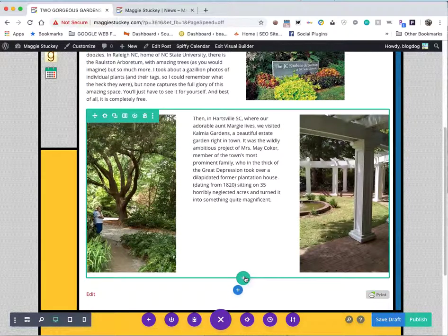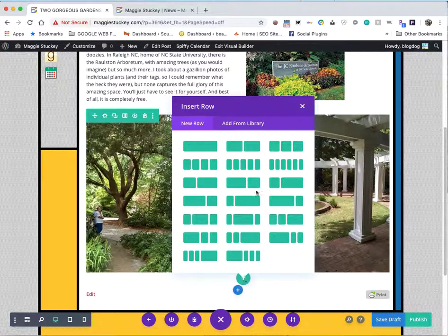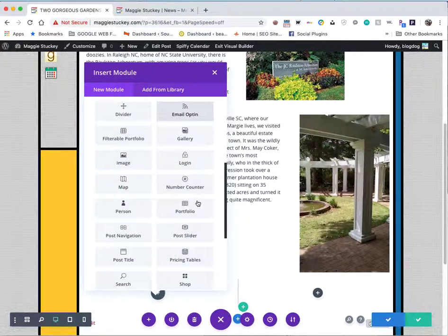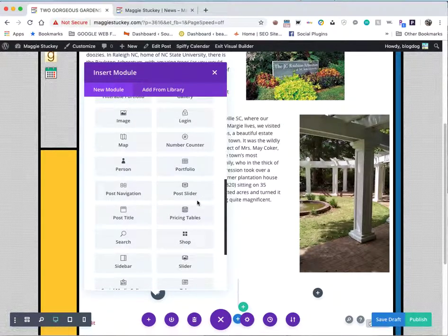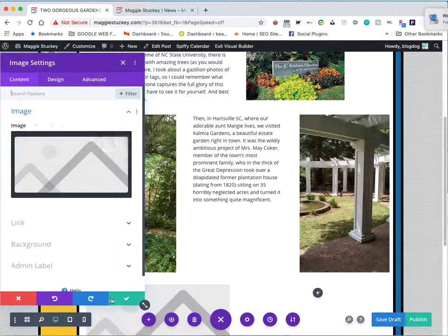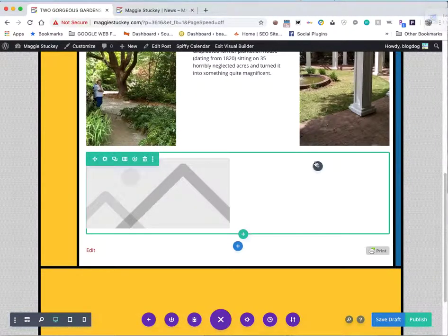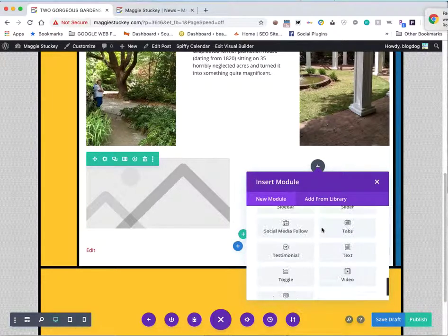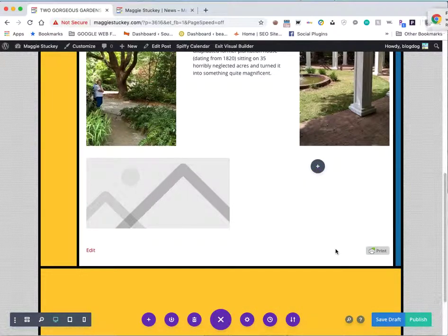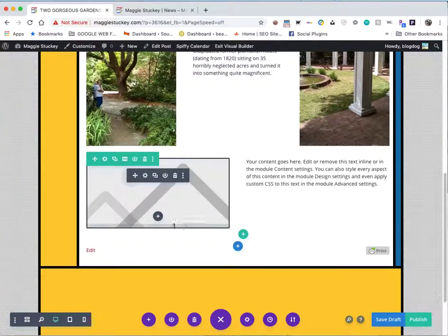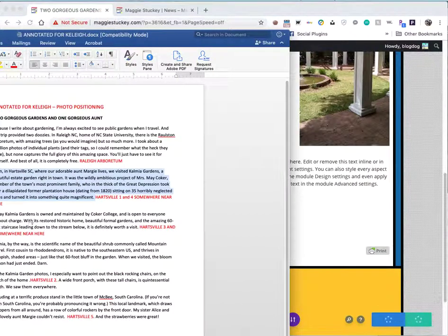So I'm going to do, again, adding a new row. I'm going to start with it 50-50. You know, I've been cloning, but I think I'll do it this way just to show you, there's as many ways to do this as we want to do it. I'm going to add an image here, and if I just click the green check marks, it just puts in that dummy image. And over here, I'm going to choose text, and it puts in dummy text, and I can click that. Now I'm going to go replace it with what we really want.